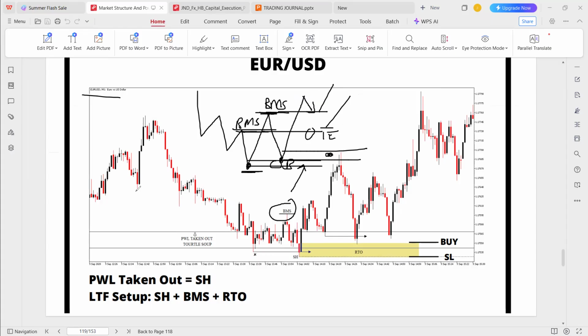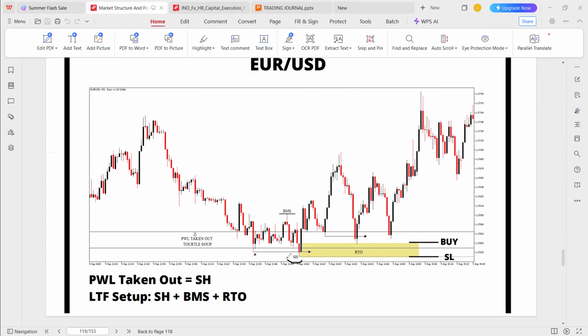And the other thing you always want to try and identify is either a liquidity sweep or a stop hunt. So in this example, you can clearly see the previous week's low taken out. Price takes out the previous week's low. Once we create this low, we get a stop hunt or a liquidity sweep right there. Break in market structure. Now we are actively looking for buys. This simply means if you had run a fib from point A to point B, this area here is an OTE, so you could have still been able to take a buy.